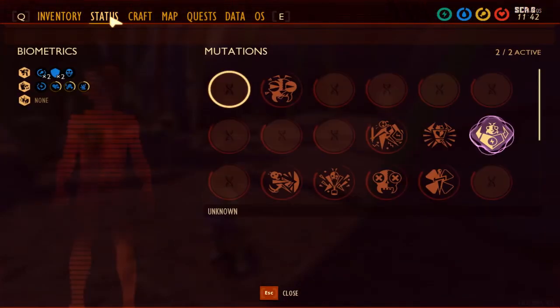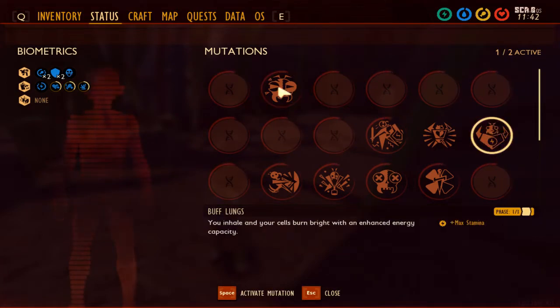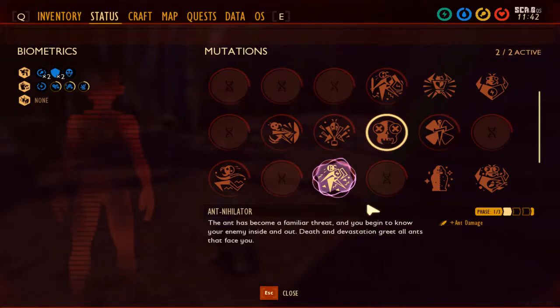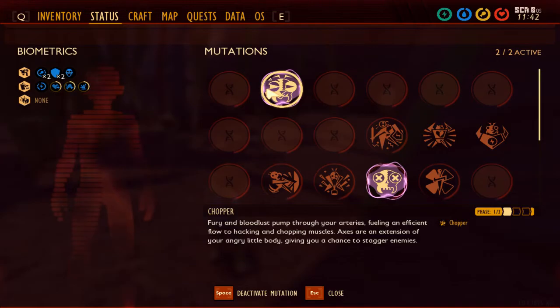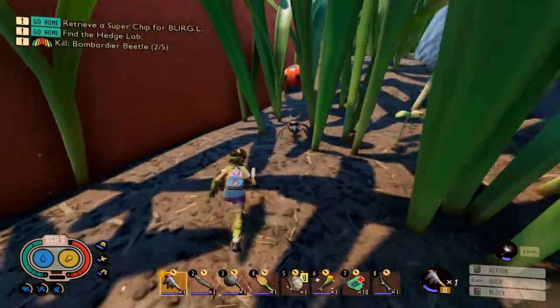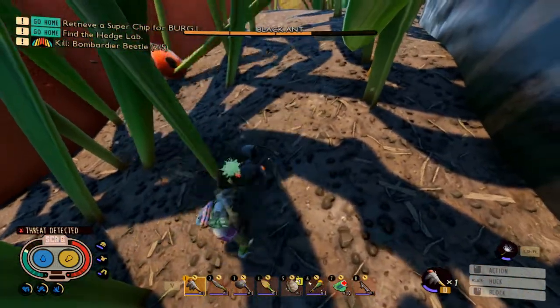which basically just gives you more damage against ants when you have it equipped. We're going to be looking for black ant parts, the mandibles, the ant heads, and the bodies. So I'm going to equip Chopper, which does more damage with an axe, and I'm also going to equip Ant Annihilator because we're going to be just basically fighting ants, so this is the best setup with the mutations that I have right now. That's how I'm going to run it.